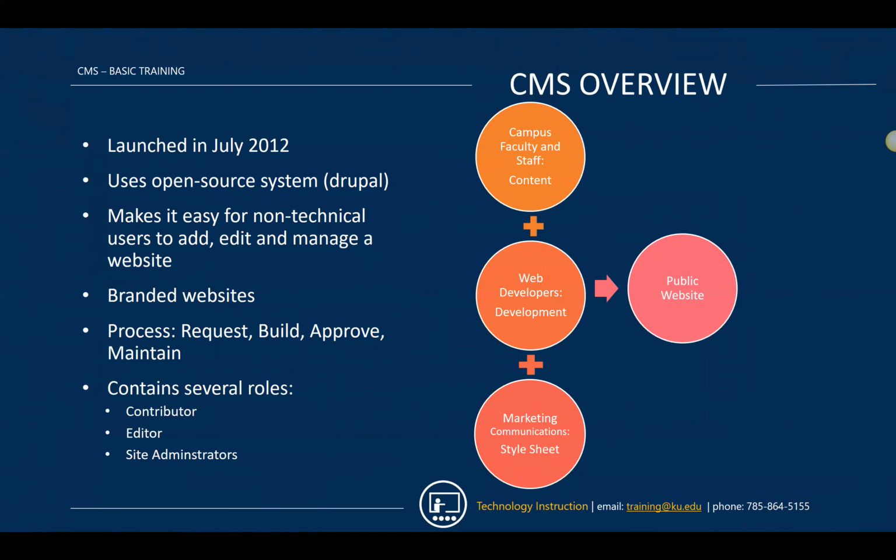The style sheets set the look and feel of the KU websites for the CMS, so that all of our departments as a university look very consistent together. That could be things like font, color, and where things are organized on a page. We don't have much control over that side of it. All of our control is over what the content is itself.